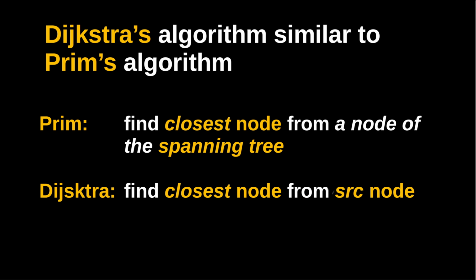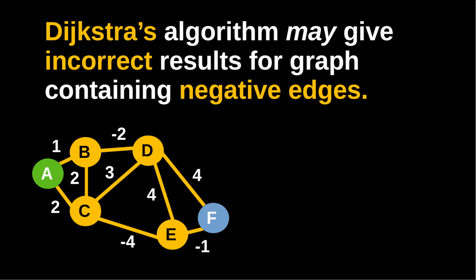Dijkstra's algorithm is very similar to Prim's algorithm. I had discussed Prim's algorithm in earlier videos. I left a link to those videos in the description below. In Prim's algorithm, when we're building the minimum spanning tree, we always take the node that's closest to any nodes from the existing spanning tree that we're building. While Dijkstra will take the closest node from the source node. So that's the distinction there. And the important aspect of Dijkstra's algorithm is that it can only work on graphs where all the edge weights are positive. If there's some edge weights that are negative, the algorithm may provide an incorrect answer.